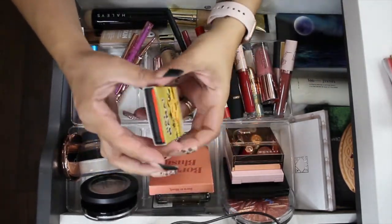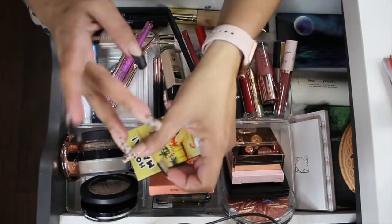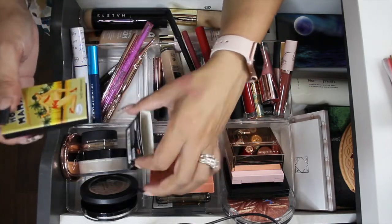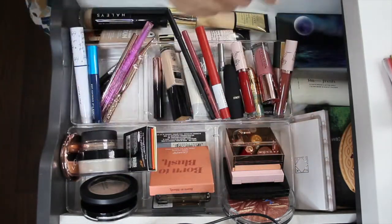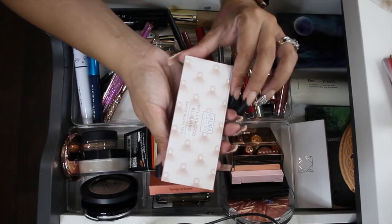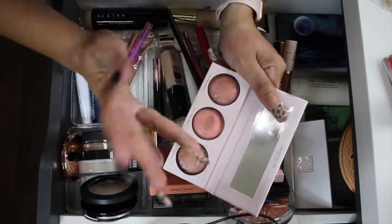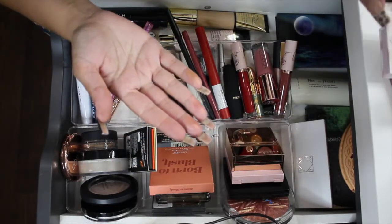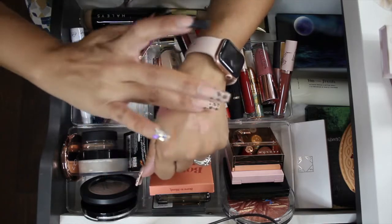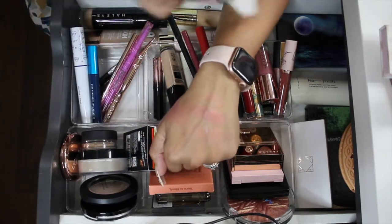For blushes, I do have the Hot Mama blush from theBalm. When they had their 50% off their website, I just decided to go ahead and pick this guy up. Ooh, that's pretty. That's really, really pretty. Okay. So there's that one. I did pull in the blush palette. Let's swatch this one. This is by Laura Geller, Hollywood Blushing Baked Blush Trio, Pink Grapefruit, Bora Bora / Maui, and then Honeysuckle. They're really, really pretty. This was a holiday palette, I think, like 2 years ago, possibly more. Here they are. So pretty. Gosh, I did a really intense swatch of them. They're very glowy. So there they are.